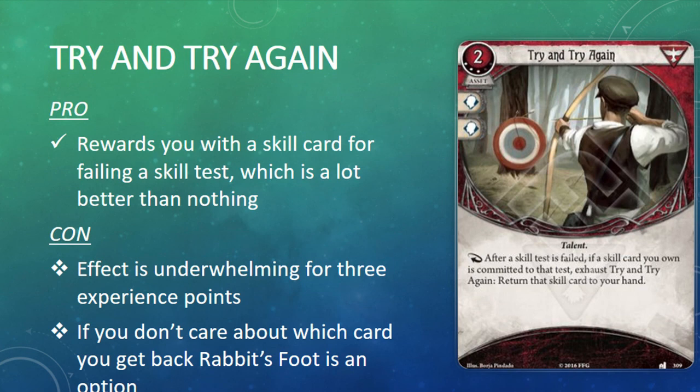The second survivor card in the pack is Try and Try Again. It's a 2-cost asset that costs 3 experience points. It has 2 willpower icons, the talent trait, and the game text: Response. After a skill test is failed, if a skill card you own is committed to that test, exhaust Try and Try Again. Return that skill card to your hand.